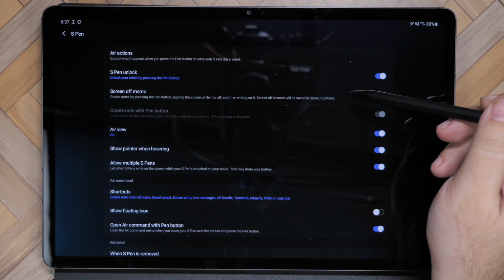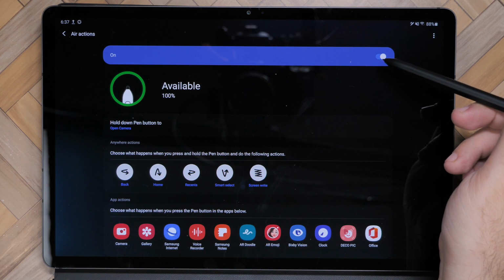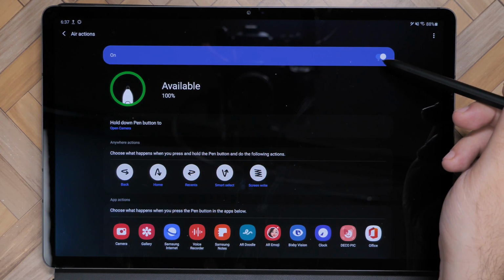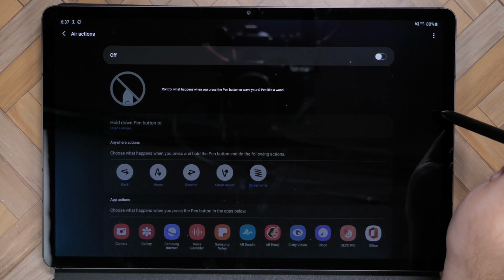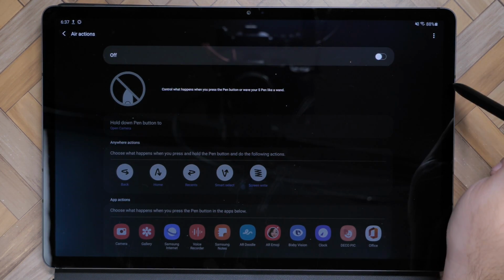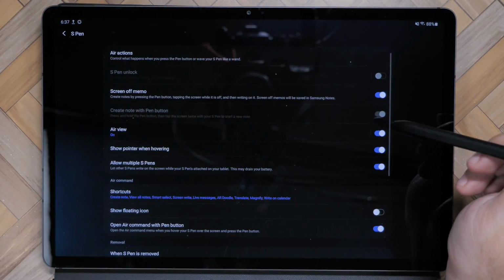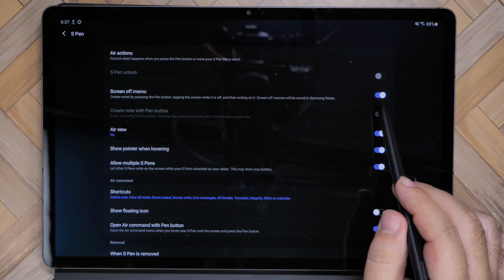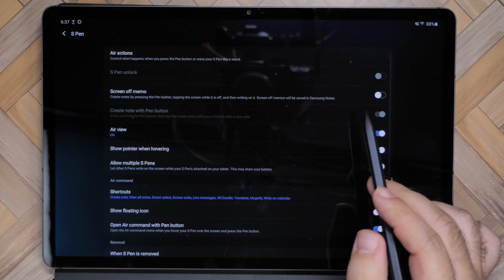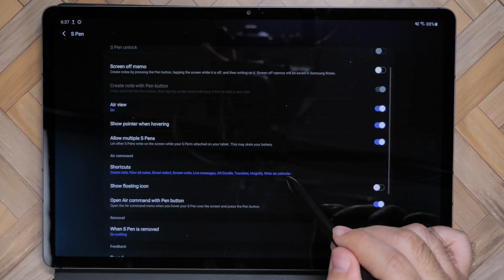I personally don't like air actions, I should say. I don't find it as useful in a tablet, but if you want it, you can use these features. I just don't find it as useful. So you have that ability to use it. You also have, of course, screen off memo, which I don't use as much again in a tablet. I just don't prefer it, so I'll leave that off.